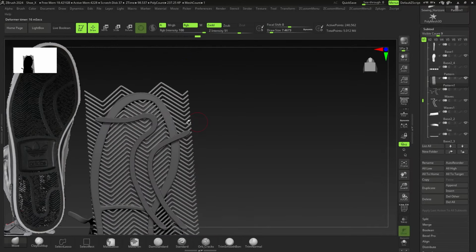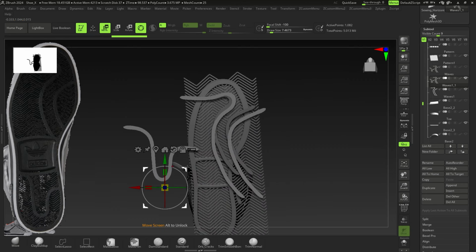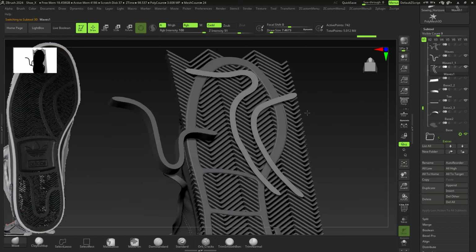Just so I can get that in there, to make it a little bit easier to work with. Then of course I'm using the deformer just to push that in, to make it easier. And then moving all of these pieces as well. I created a duplicate here, I think, and I'm just moving that into place.